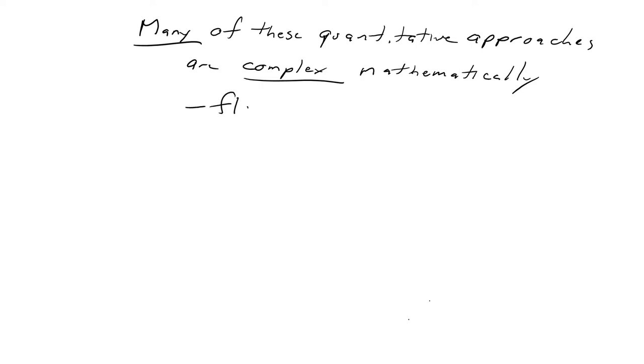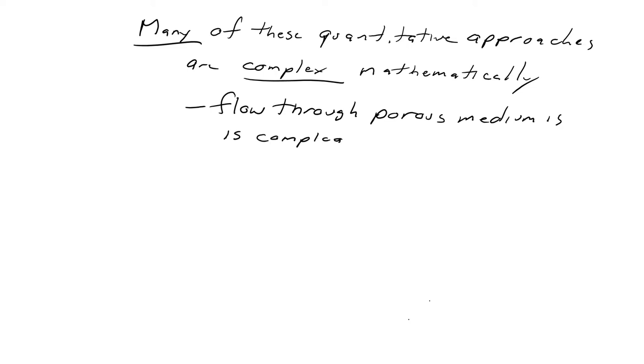And the reason they're so complex is that flow through porous medium is complicated. Because it depends on the fluid properties. Here we're dealing mostly with fresh water. But if you get into coastal regions where lots of people live, you can get saltwater intrusion, has slightly different density, has slightly different viscosity. So that can complicate things greatly.